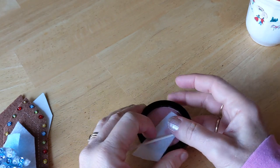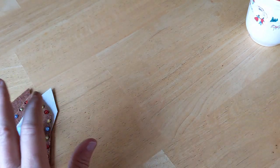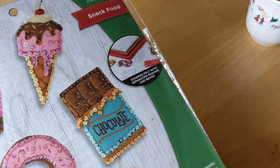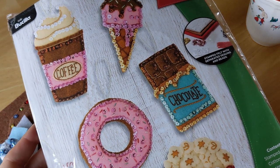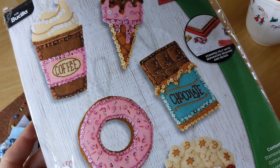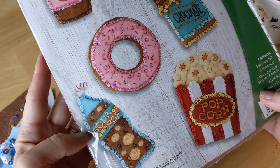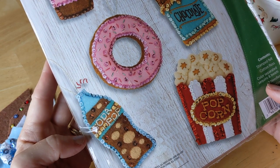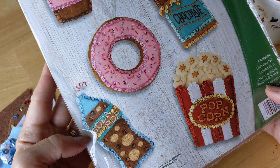I'm going to work on hopefully getting it finished this weekend. Maybe not the lining, but I have to say, I got a new kit in the mail yesterday. This one is called Snack Food, and Mary Stockings was running a Black Friday Cyber Monday weekend special, and I went ahead and grabbed this one. They said they were going to randomly be putting one of next year's collectible ornaments in orders, and if you're watching this later on, this is December of 2022.